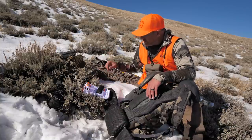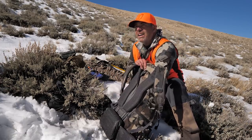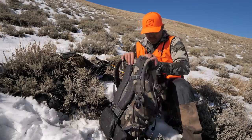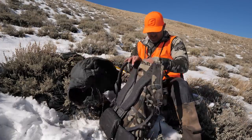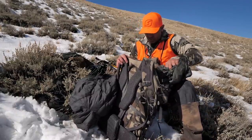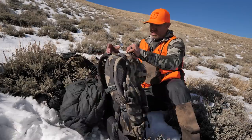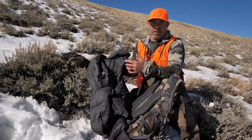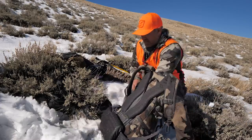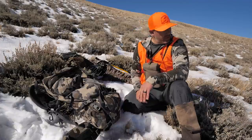In the bottom of my pack I keep a contractor garbage bag. That way I can keep my pack clean because a deboned antelope isn't that big. I can pack an antelope — or even an average-sized deer — out all in one load and put all my camera gear on the outside. Sometimes I even put my cameras and lenses in pockets and just tie my jacket to the outside. It's not the prettiest load, but it's effective. So that's what I'm going to do — get to work on him.